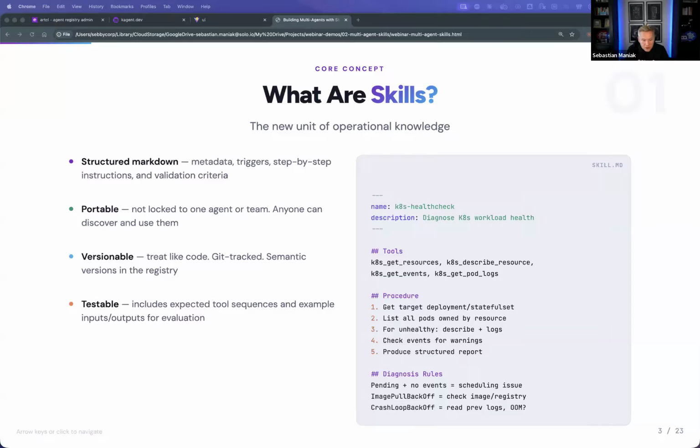Pending plus no events equals scheduling issues, or image pull back-off means check the registry, right? And this is something like, for example, if we use Maria as a name, this is a senior SRE's brain, who's been doing this for many years, right? But we can convert that into a file, which is what we call skills. It's this new unit of operational knowledge.